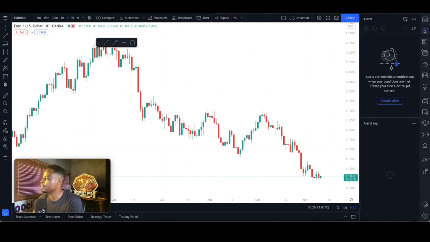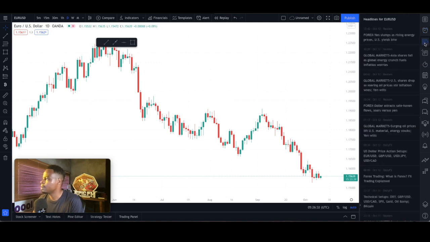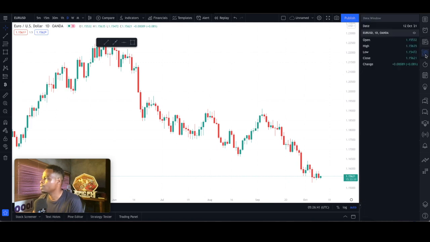So following that, we have alerts. Here you can actually add an alert, or you can manage your alert. You can close them out. You can edit them. I use it sometimes, not so much. Beneath that, we have some news information. I don't use this because I use Forex Factory for my news and my headlines, but this is just some info about news. Below that, we also have the data window. So that's everything that's in the top area here, right, that we covered earlier, right? The data window. This is your data, right? So it's showing the open, the high, the low, the close, etc. That's your data window.